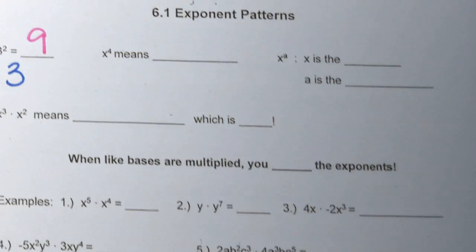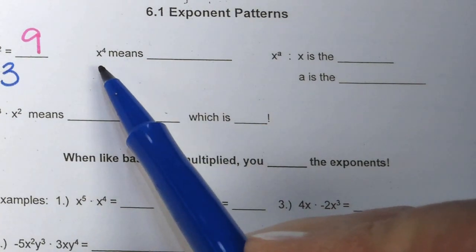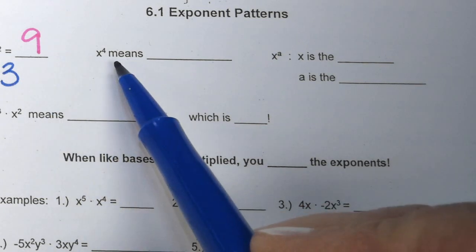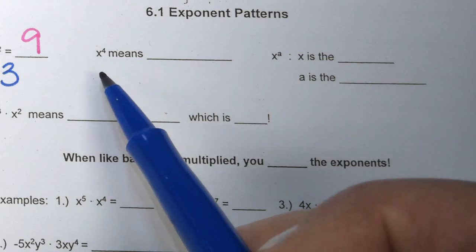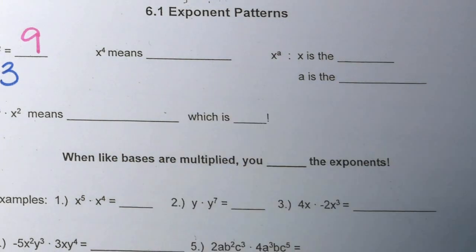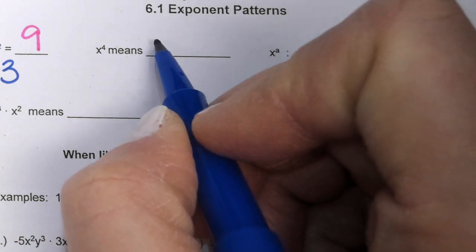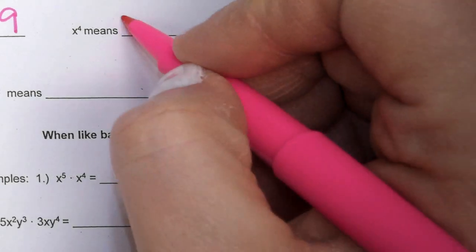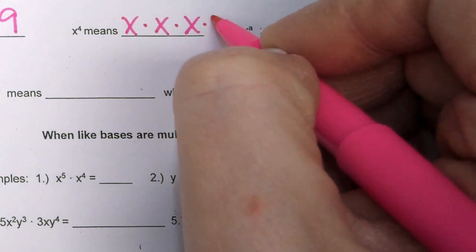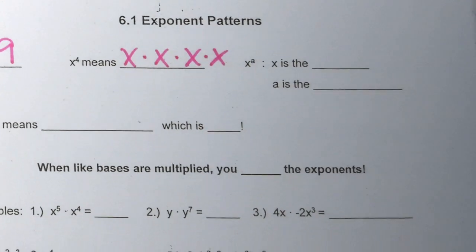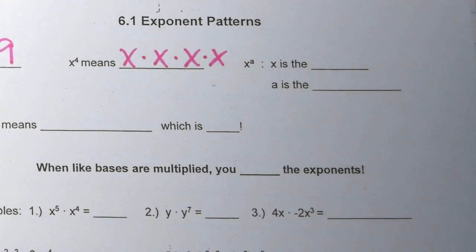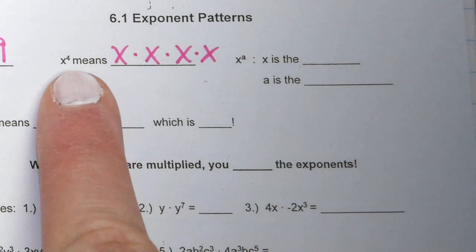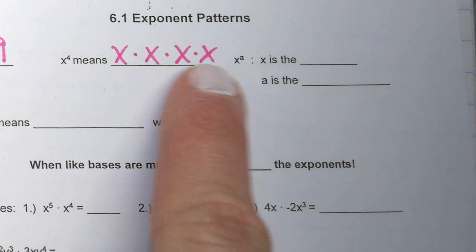Okay. Now, just because we have a letter here doesn't mean that we can't apply the same things here. So don't be scared of letters. That's a lot of what algebra is. You can solve just like you can for numbers. So what that really means, x to the fourth, it just means x times x times x times x. And we're going to keep it at that because we don't have a number there. If we had a number, it said x is 5, we could do 5 times 5 times 5 times 5. We could get an answer there. But we don't. We just have x. So all this means is x times x times x times x. That's x to the fourth.